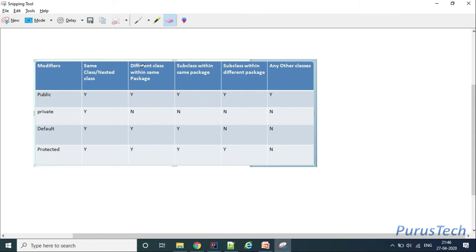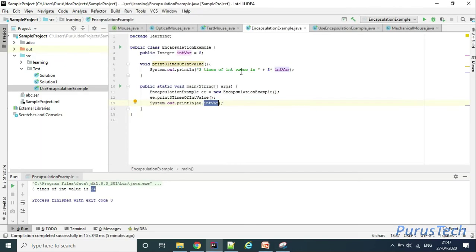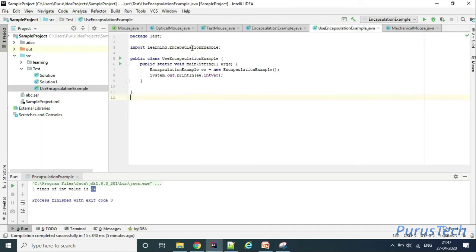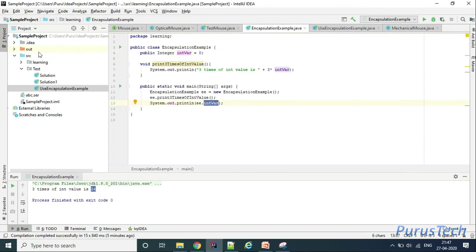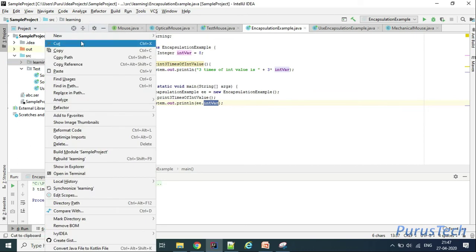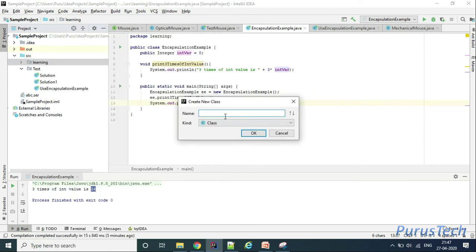Now let's come here, different class within the same package. Is this one in the same package? No, right? So let's go back to learning and create a new class, use encapsulation same package.